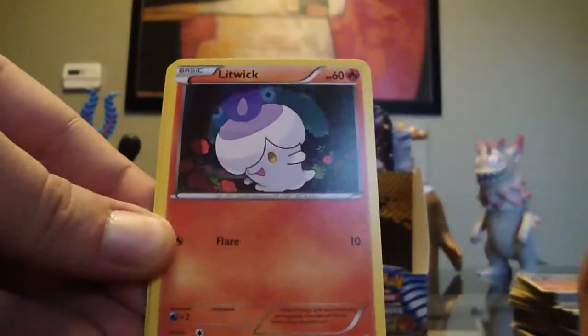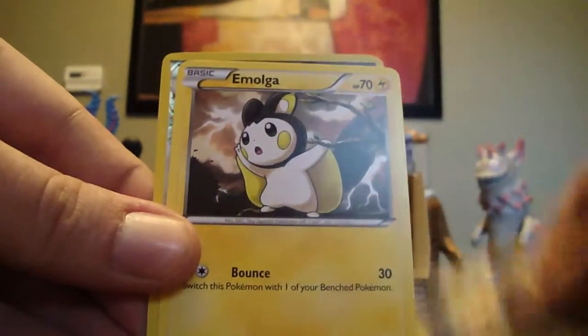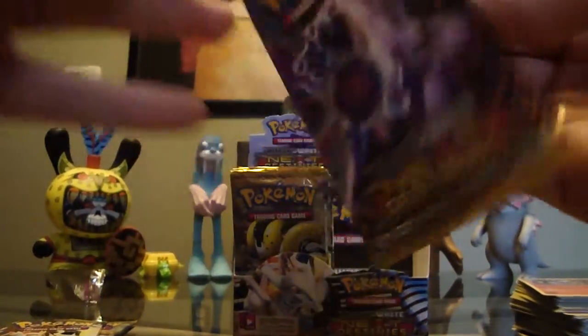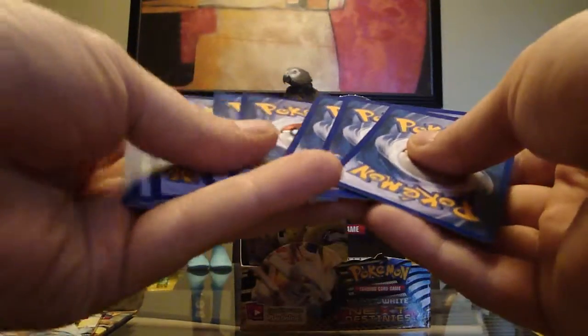Pansear, Munna, Litwick, Elgyem, Panpour, Pokemon Center, Scraggy, Mulga, the reverse is Sky Arrow Bridge, and the rare is a Wigglytuff. Mewtwo, come on, give it to me, please give it to me. If I only get one EX in this thing, I'm going to be really upset. I want at least one full art. I want 4 full arts. I want all 3 full arts, but I will take one. One will be acceptable.